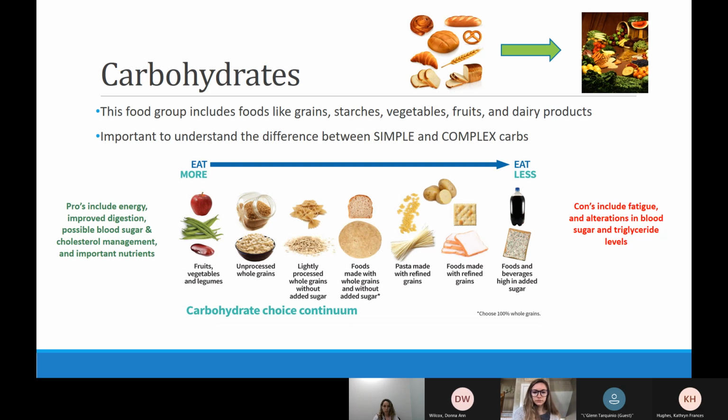Our culture tends to kind of demonize carbohydrates and put them in this bad category where we put morality to food, which is not necessary. This diagram demonstrates that there are healthy carbs like fruits, vegetables, whole grains. Beans and legumes are also going to be a little starchy or rich in carbohydrates, but also have some protein. But also you'll see here on the right, more of that white starch, like breads or sugar sweetened beverages that we want to be mindful of.